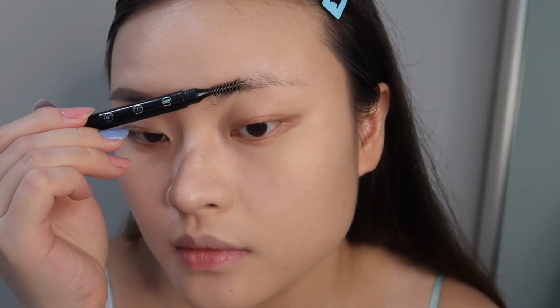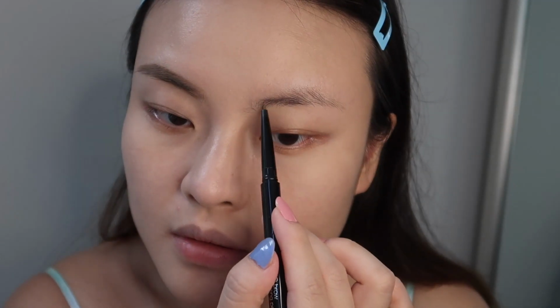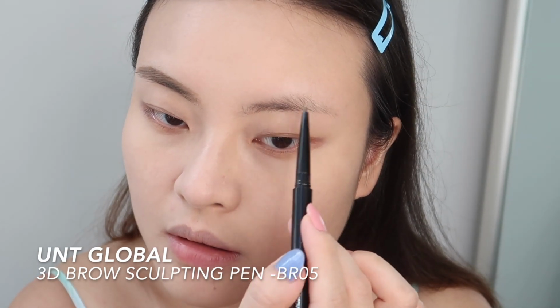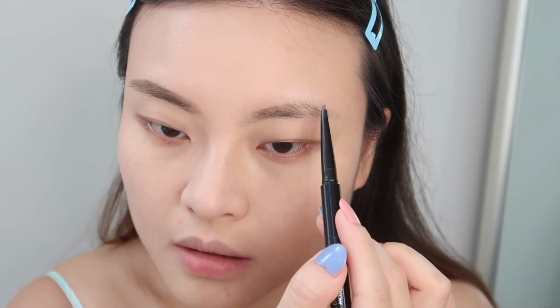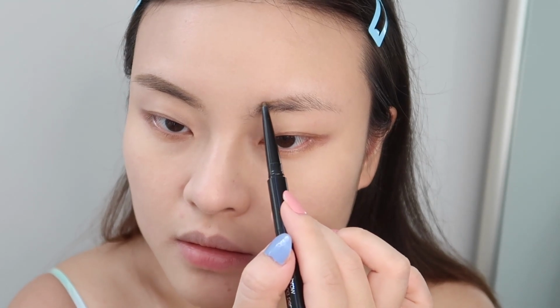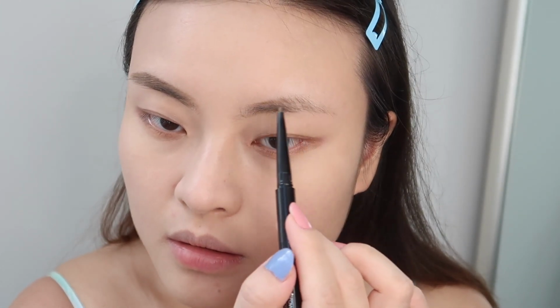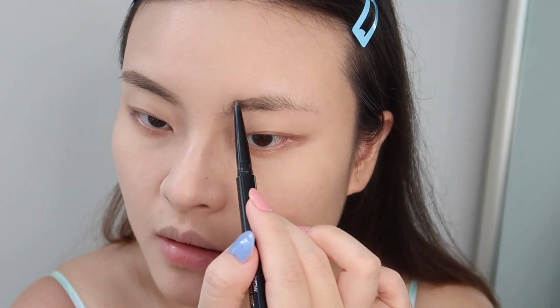So as usual, I have finished my foundation and I'm starting off with my brows. This time I'm using a new eyebrow pencil from UNT Global. This product was gifted to me and I really like the way it applies. This one contains a pencil applicator on one end and a spoolie on the other, and within it also has a brow powder. You're gonna see the way I apply.